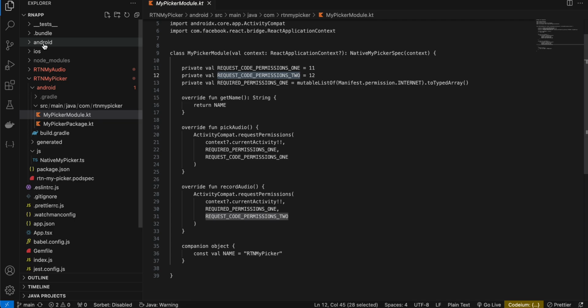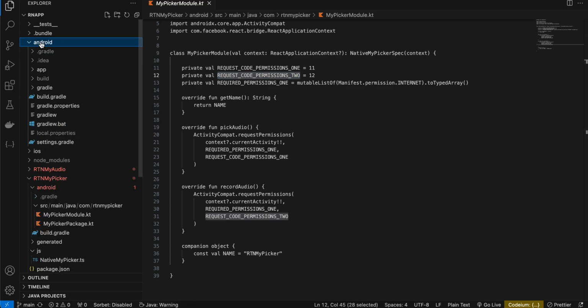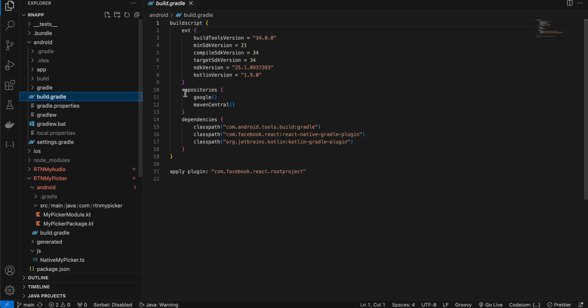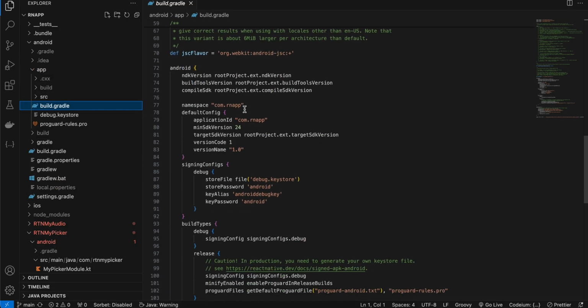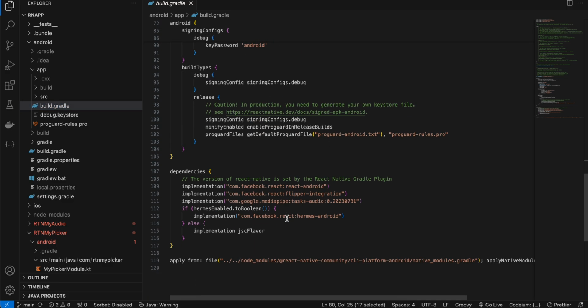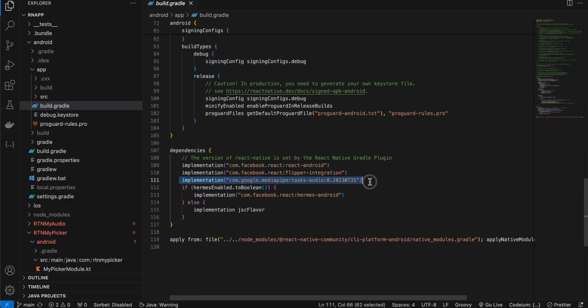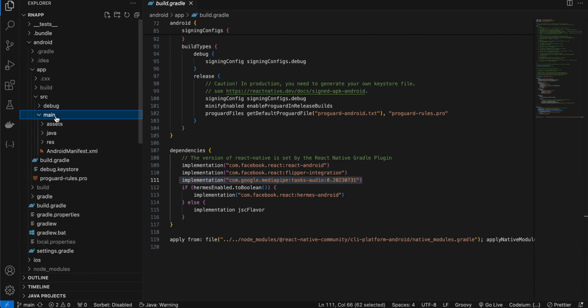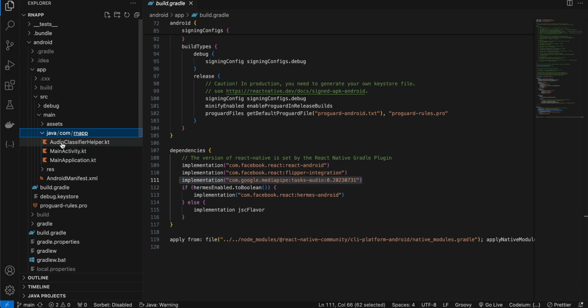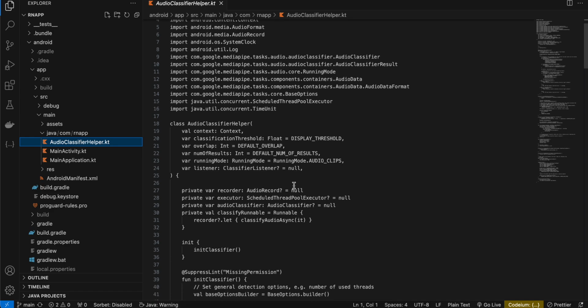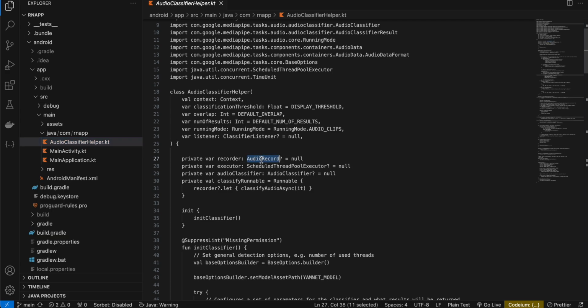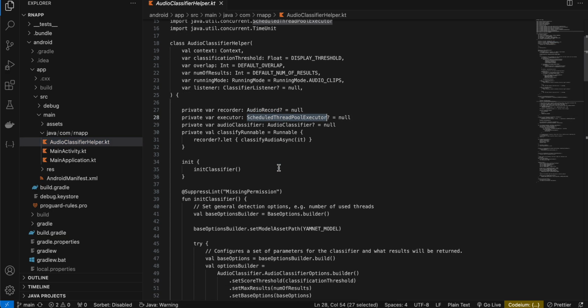Next, as soon as the control goes to the main activity, I'll show you that. But before that, inside build.gradle, make sure you're using Kotlin 1.9.0. Also in the app build.gradle, you will have to use a min SDK version of 24, and add this MediaPipe dependency as well. Next go to src main java, and here firstly I have copy pasted this file from the documentation. I'll try to explain as much as I can. Here it first creates an audio record. This is for moving all this audio work onto a background thread.